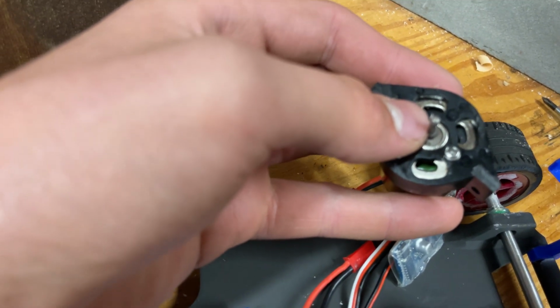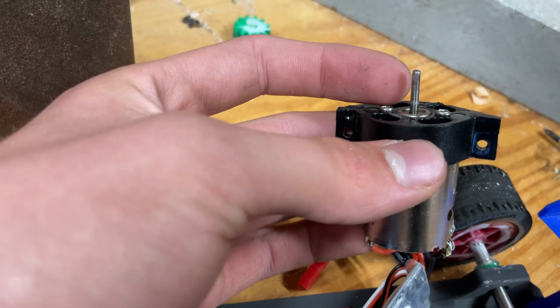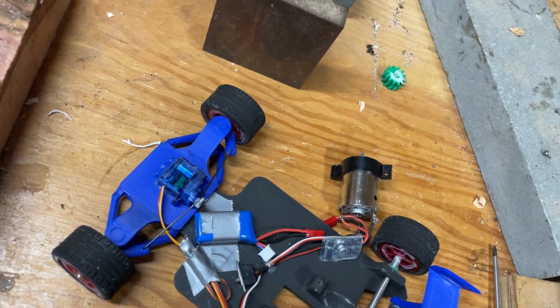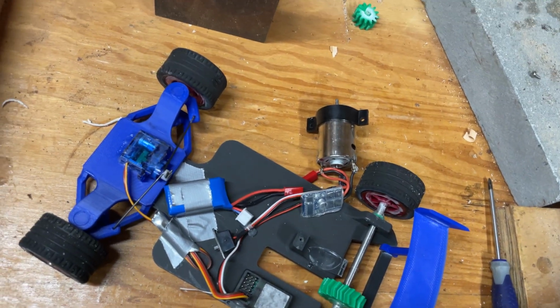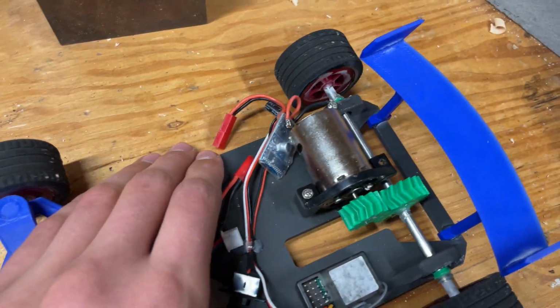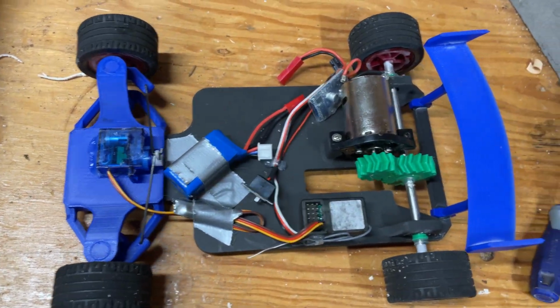This motor shaft is so tiny that I don't really know how I could possibly put a key on it. You can see it compared to my finger, like that is super tiny. So I'm just gonna cross my fingers and put a lot more glue on this time. And if that doesn't do it, I have to do some serious thinking about how to figure that out. All right, there we go. All glued back on. Gonna let this dry for a pretty long time and we'll see what happens.